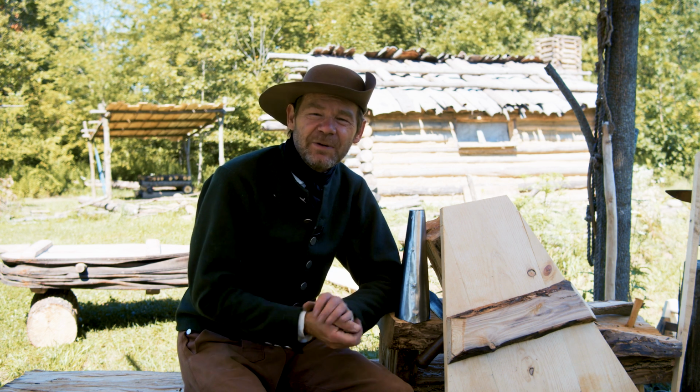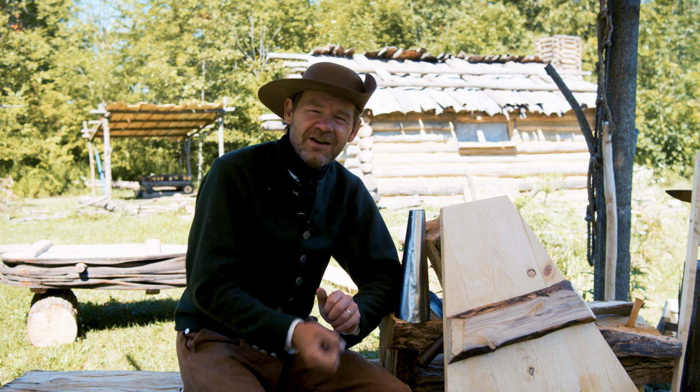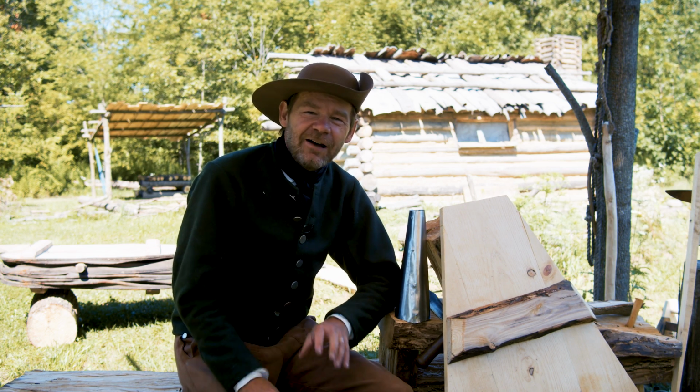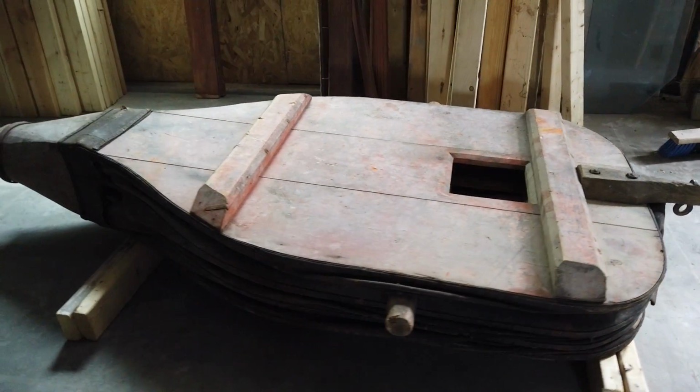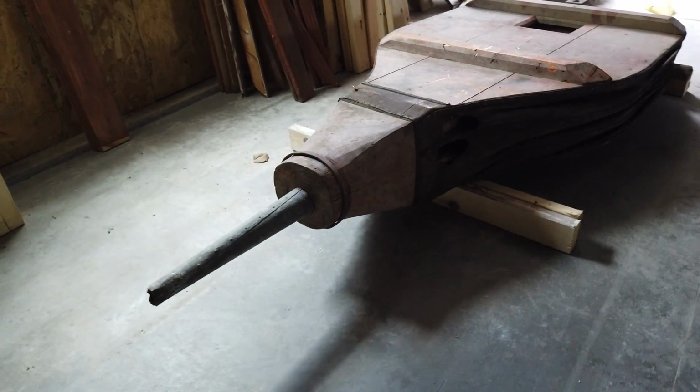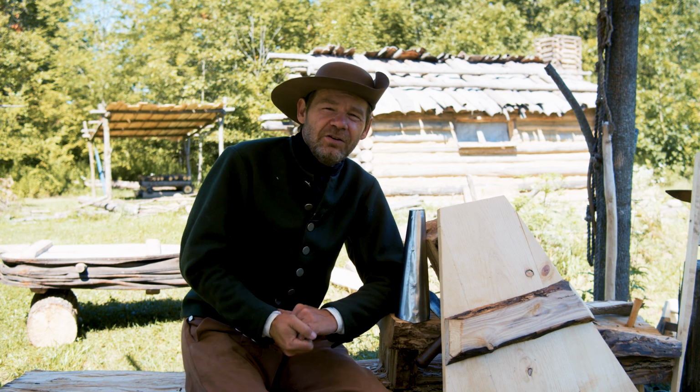That's a set of bellows. We need forced air. Without forced air, you cannot do blacksmithing. So we're gonna be making a set of bellows. We've got our set of 19th century bellows that I drove up to Wisconsin to get. Make sure to check out that video where we go up and talk about those bellows.